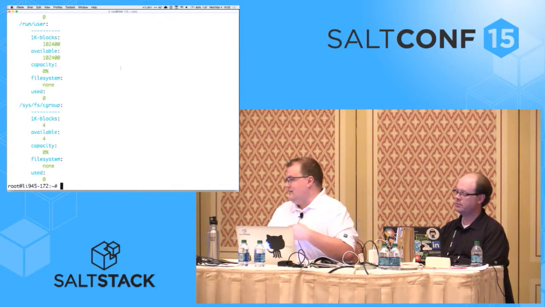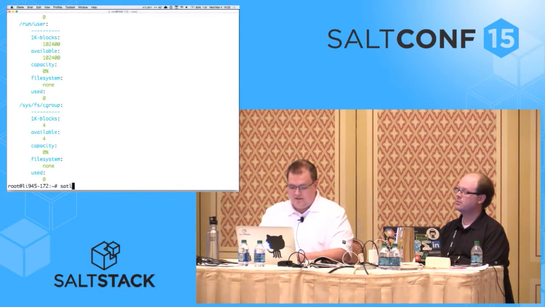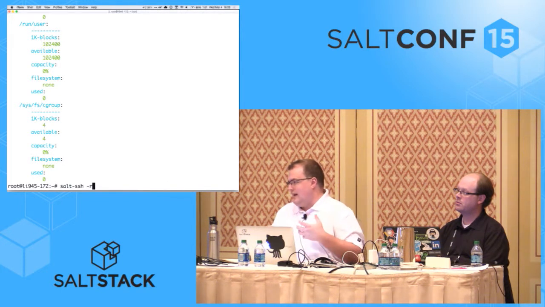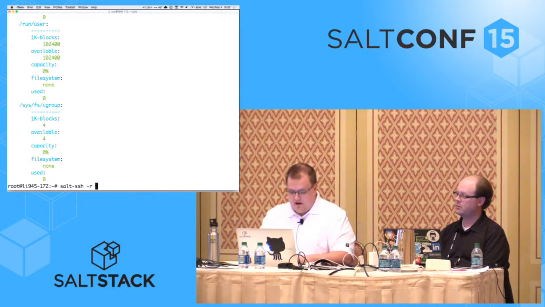So things that, for example, grains that are expecting a certain operating system to detect and that kind of thing, those are going to break. We have salt-ssh -r, which will send a raw command to our minions. So that will work on any system which supports SSH. We can say salt-ssh -r and we can say ls /.